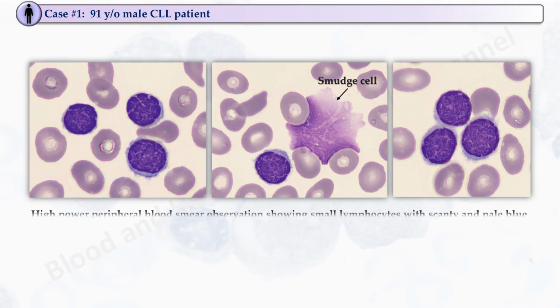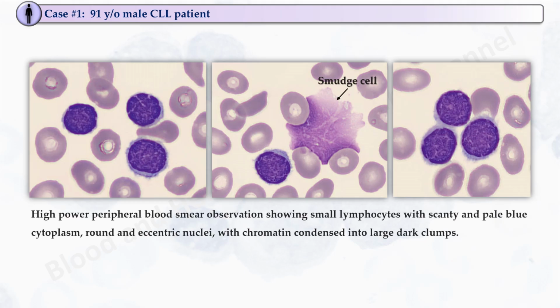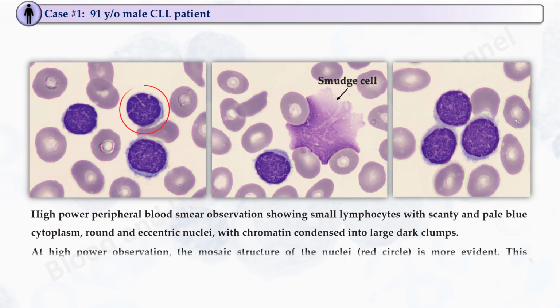High-power peripheral blood smear observation showing small lymphocytes with scanty and pale blue cytoplasm, round and eccentric nuclei, with chromatin condensed into large dark clumps. At high-power observation, the mosaic structure of the nuclei is more evident. This appearance is very characteristic of the CLL lymphocytes.